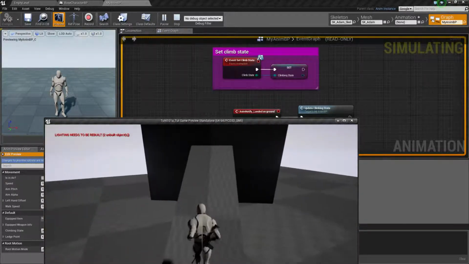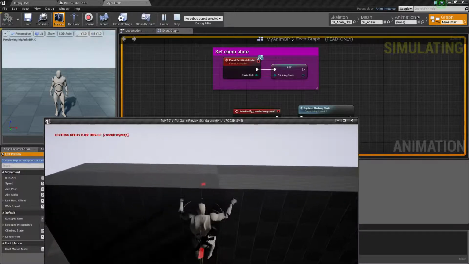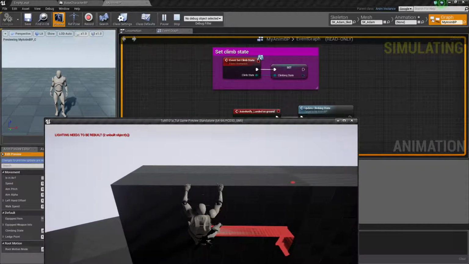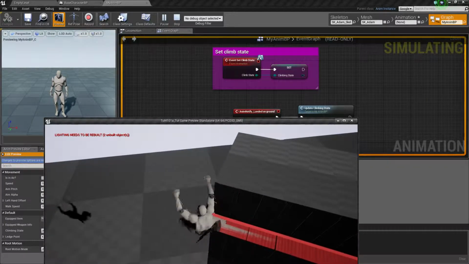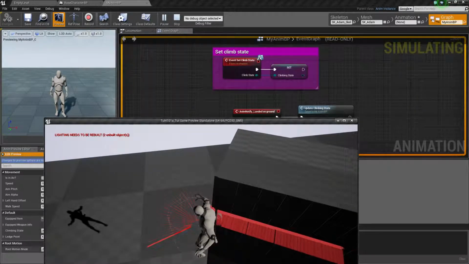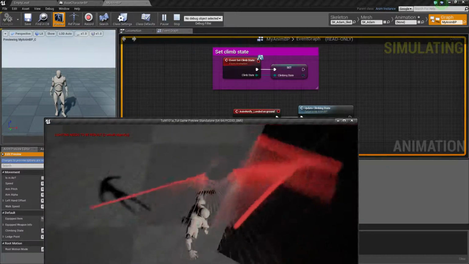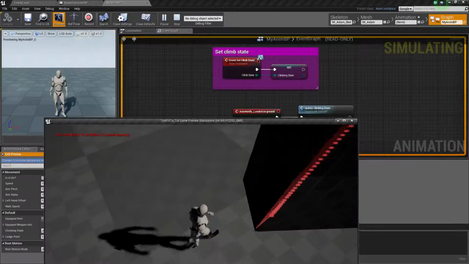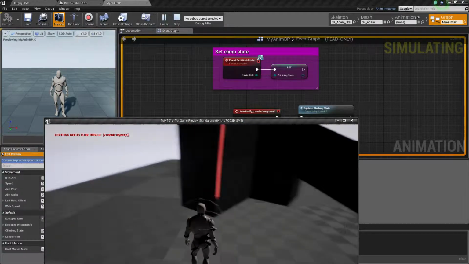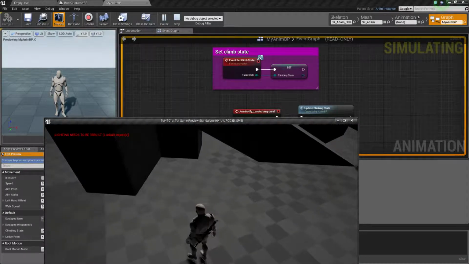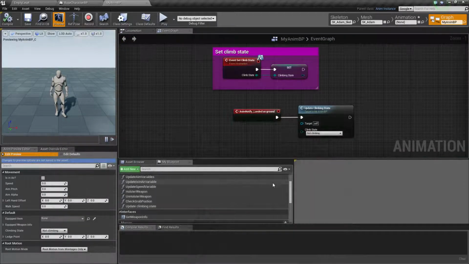So let's see how it works now. And slide out. It's not working. Well, now we can move. Let's see, what am I missing?